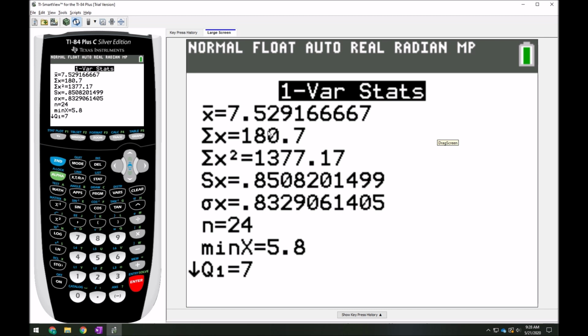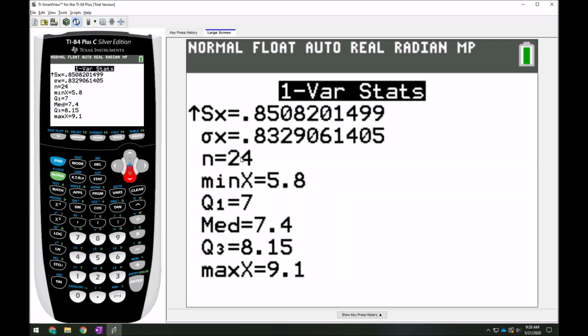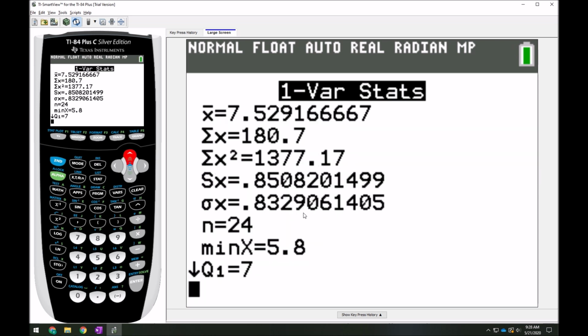Now what you can see here is that there is a whole bunch of different values. And in fact, this little down arrow says that if you click down, you can actually scroll down and see tons of values here. So the beauty of using the calculator to find these values is that we also are able to see tons of other information about our data set that we'll use in later sections. Right up here at the top we have a symbol, x bar. That tells us our average.